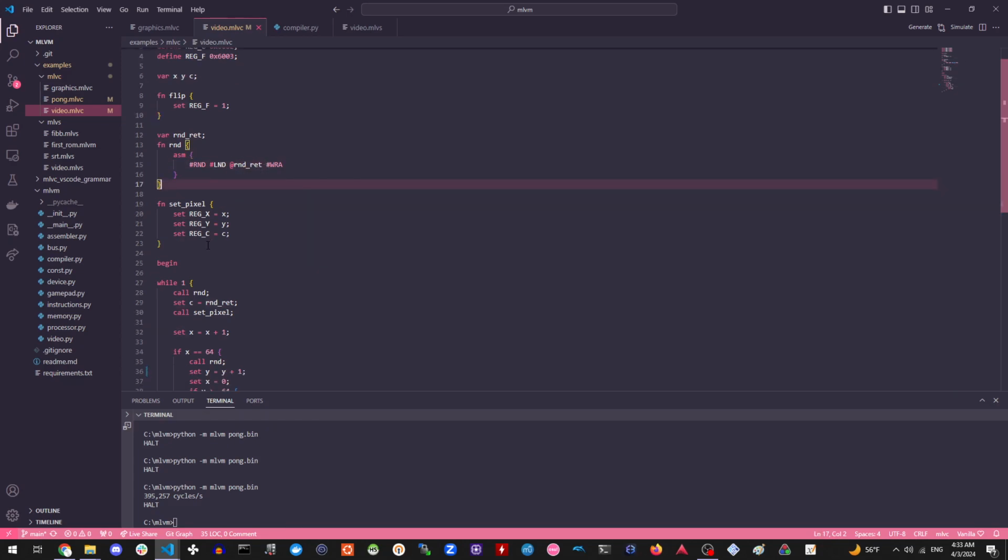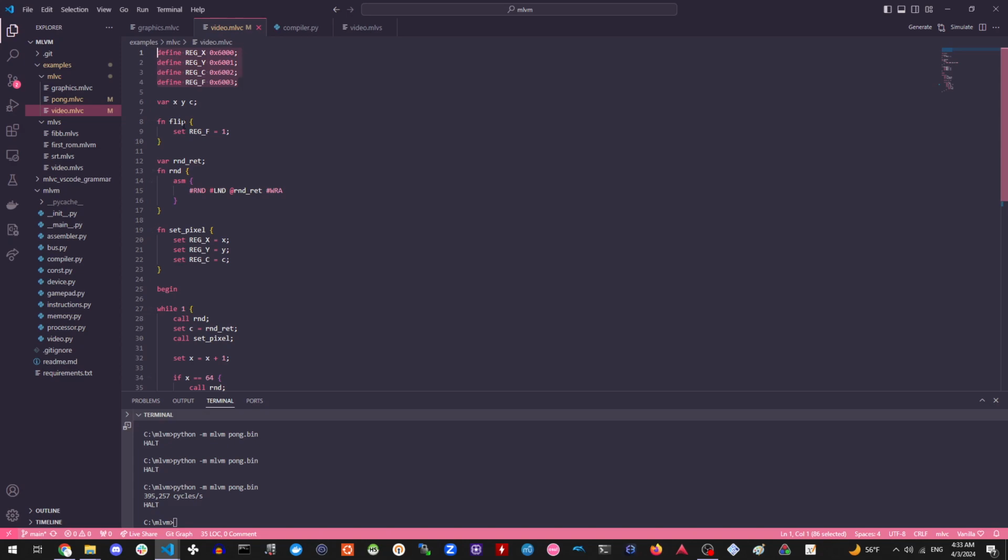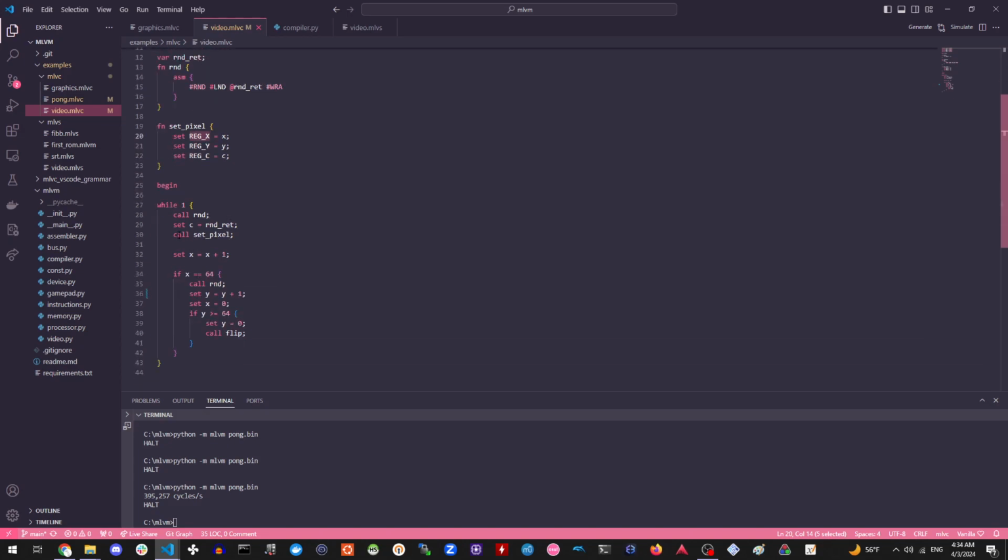Okay, cool. And then we have this interesting set pixel function, and you might notice that the left-hand side of this function is actually these preprocessor defines from above. So what's actually happening here is I'm not setting a variable named regx to x. I'm actually writing x to this address, which, if you remember, was one of the registers from the video card peripheral. So you can just put an address on the left-hand side of a set, and it will just do it normally, the same as if you put a variable name on the left-hand side of the set, like we do down here, for instance.